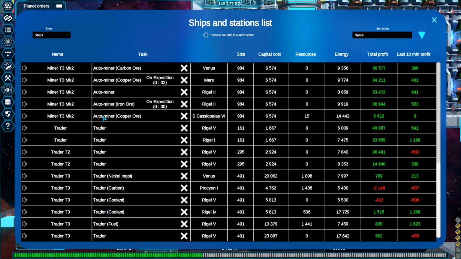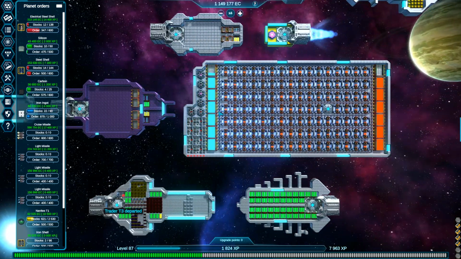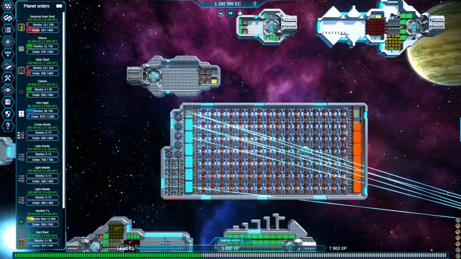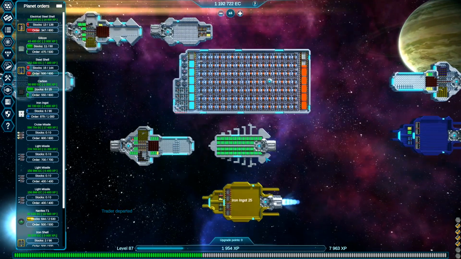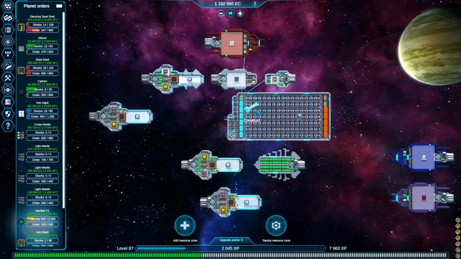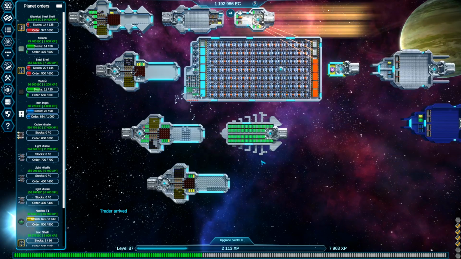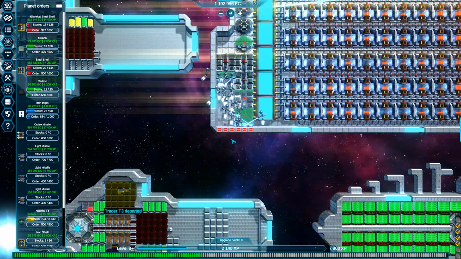Let's bring over the construction ships. There's one of them. There's 2 of them. There's 3 of them. There's... I have no idea. 4 of them. Go nuts, guys. Get in there and get it done.